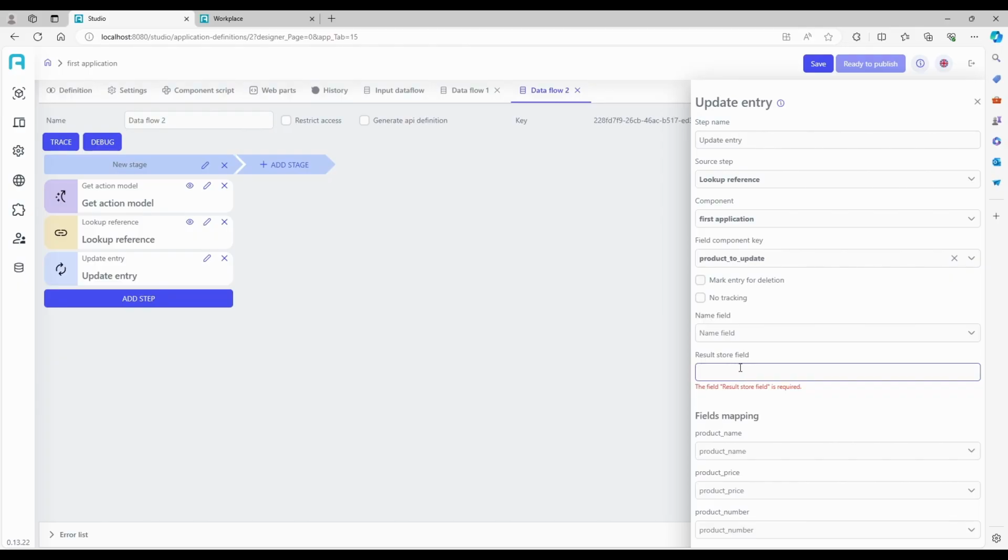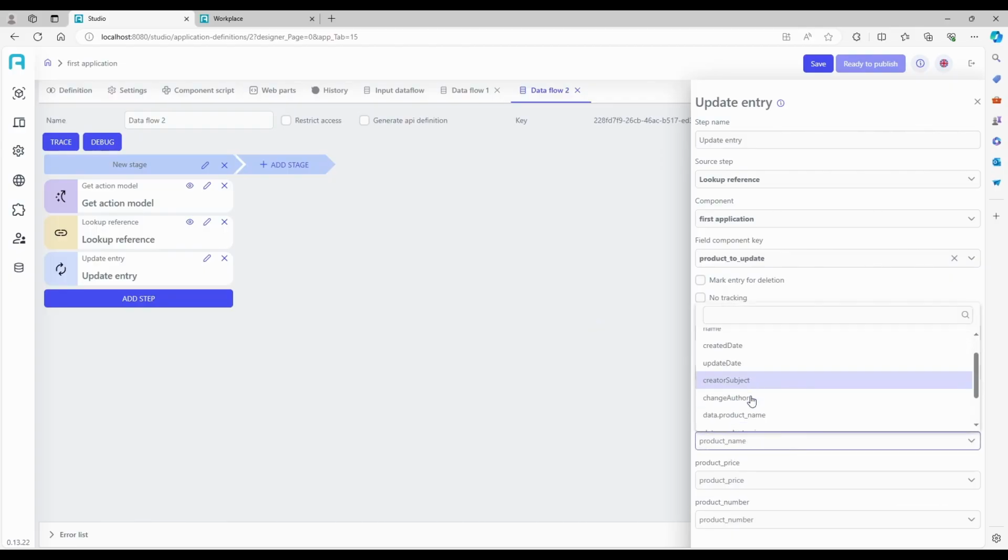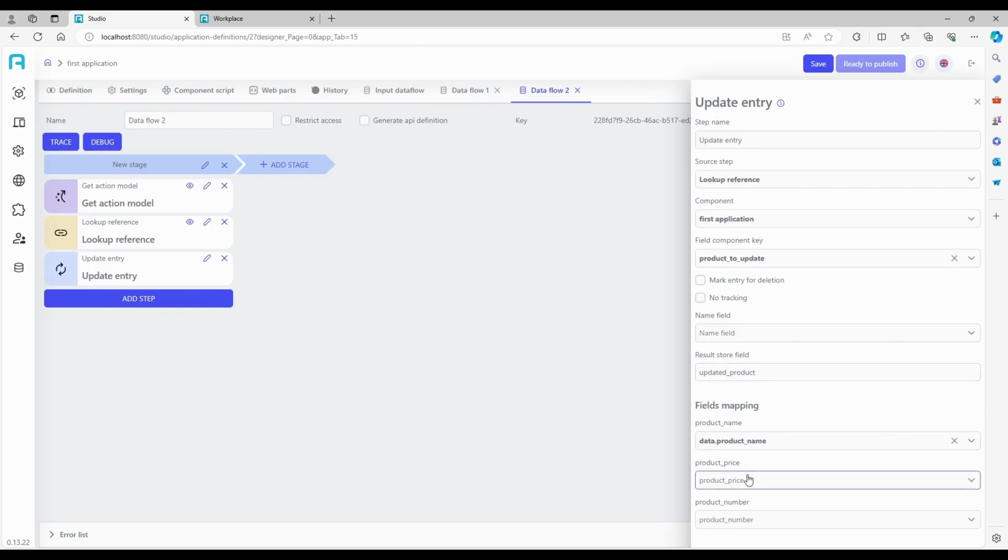Then we should write updated products in the result of the field. Then we should map our other fields, product name, data product name, product price, data product price, and we will not use the data product number here.